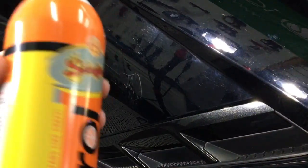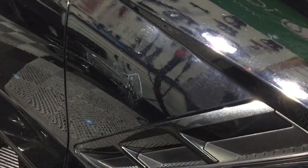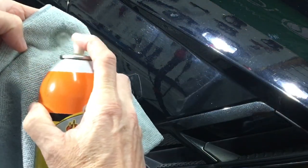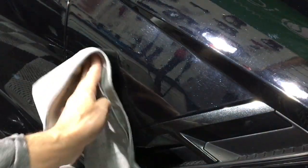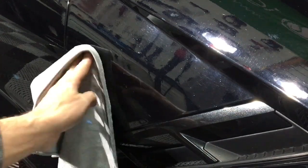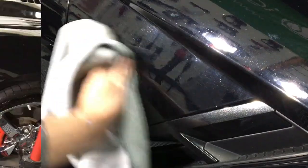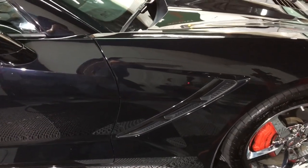From here, you do need to use some type of chemical to remove the adhesive residue, and for that, it's going to be Citral 266. Spray it right into a nice soft microfiber towel and finish off that adhesive. And that's all there is to it. We have a nice clean look. That's what I'm looking for.